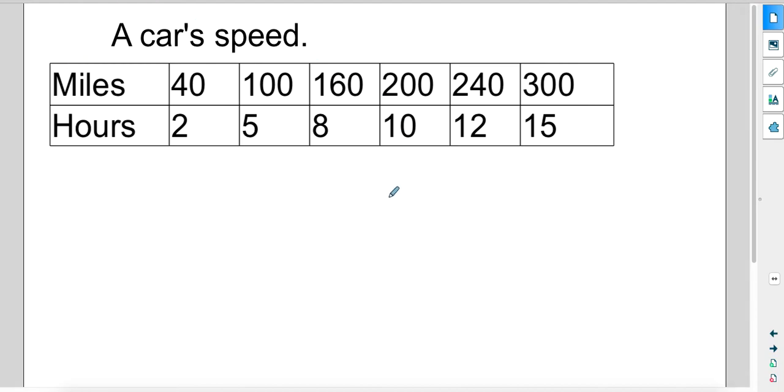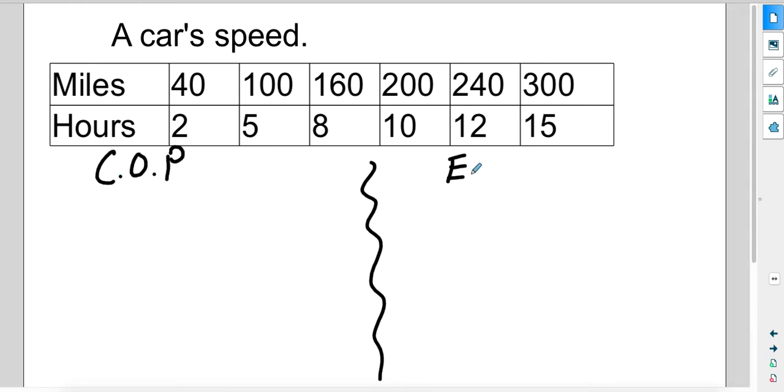Now, for example, on my left side, I'll be talking about COP, my constant of proportionality. And on my right side, I'll be talking about my equation, for those of you who are just looking at this video for the equation section. Now, the first thing I'll need to do is determine what's my dependent and independent variable. And I can see I have hours, and that's going to be my independent variable, or my x, because time goes on without anybody else. And miles is going to be my dependent variable, or my y value. So the number of miles we drive depends on how long we're actually driving.